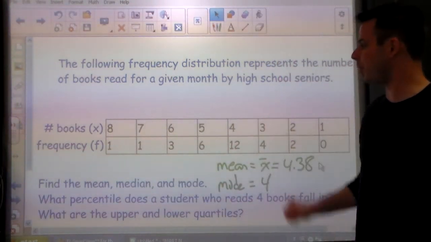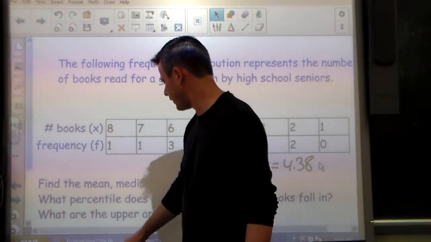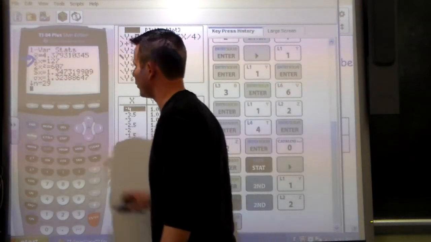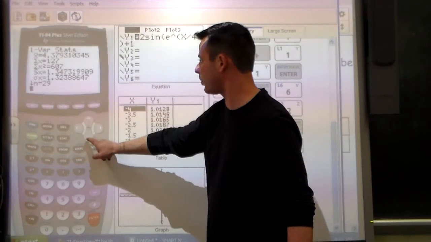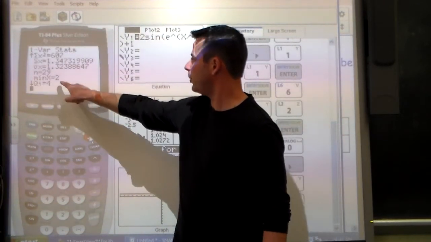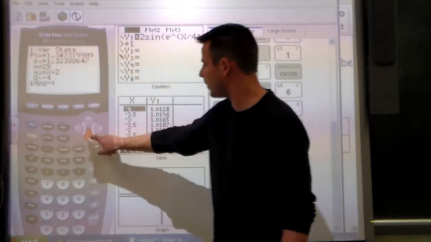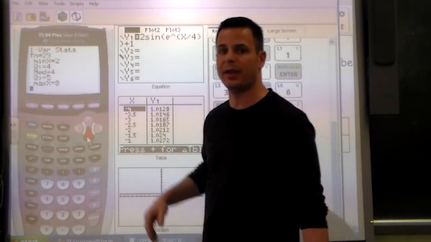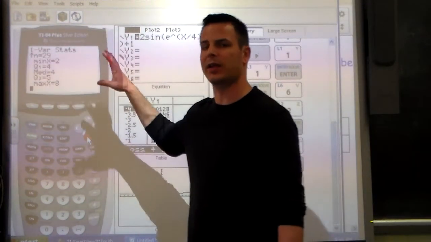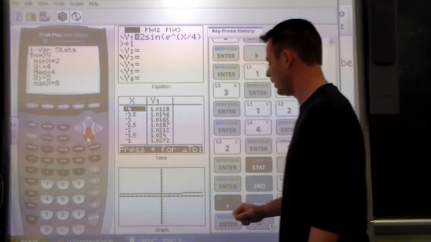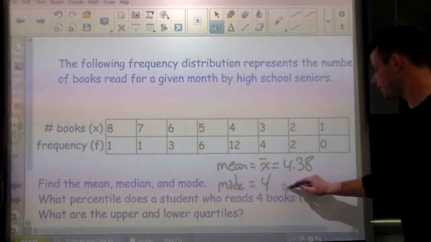The median, you can pull right from the calculator. If you want, you could find half of this, but it's very easy to just look at the calculator. If you keep scrolling down, all this information here is saying that we have 29 students represented. The minimum score is 2, and the median is 4. So keep scrolling down, it gives you more information. We'll investigate that information a bit further on, but for now, the median here is 4. This does not give you the mode, you'll just have to look at your frequency distribution to do that. So the median was 4.